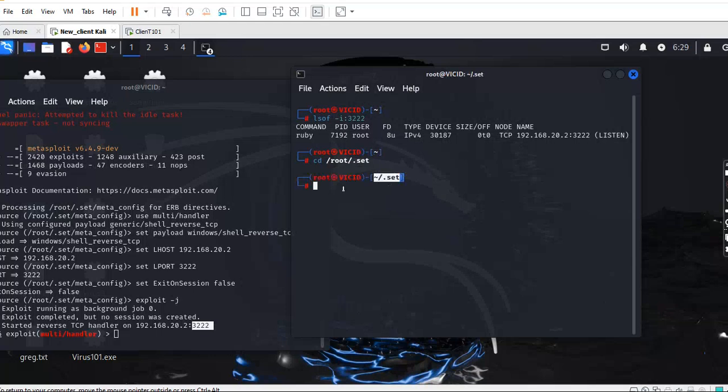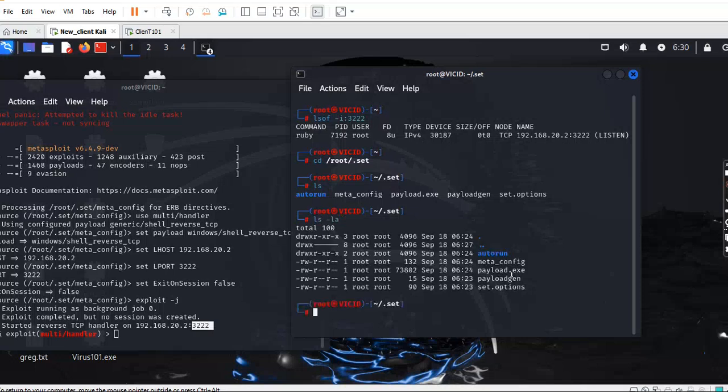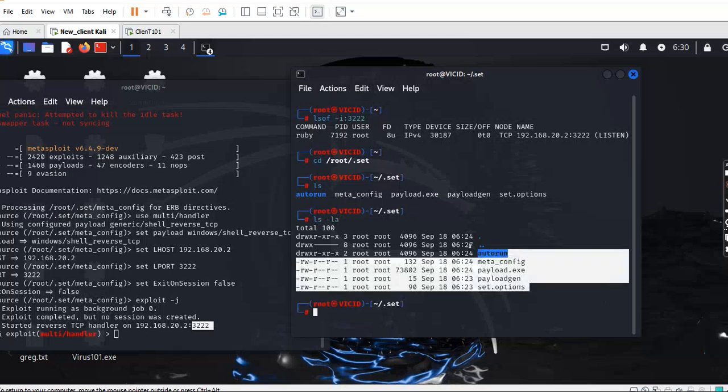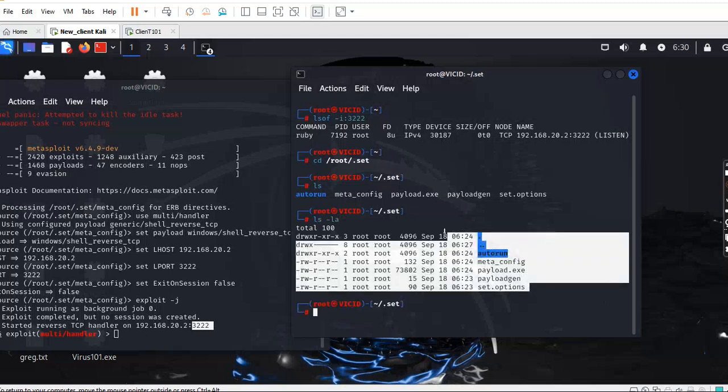So you see I'm on this directory. If you type the ls command, it's going to list all directories in this directory. If you observe, I have the payload.exe, so it's created here already for me. You could also do ls to list them in an organized format. So you see, still the same thing.